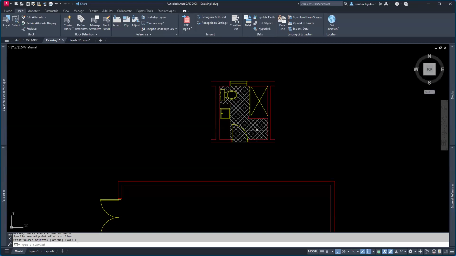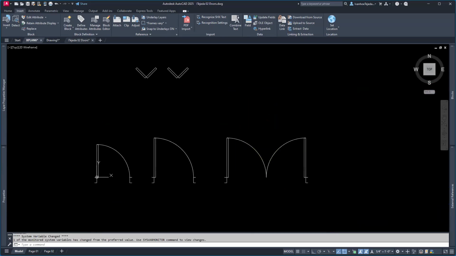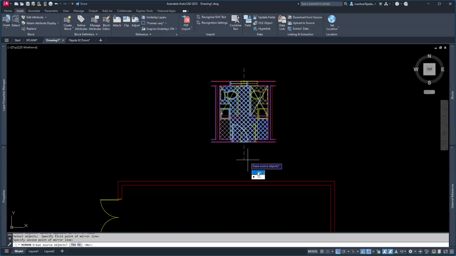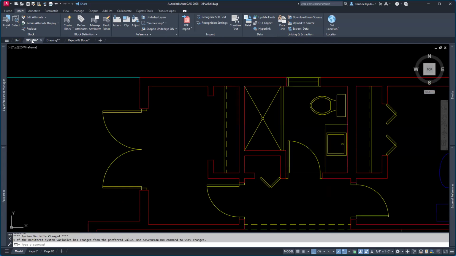And you have it. And then from here, you take that block. Let me just tap out of it for a second. You have the block, but you need to explode it. So make sure you type X, enter, and then select and enter. And I'm realizing now that, if I go back to my example, I didn't need to mirror it. I overdid it. So guess what? I'll just type MI, enter, select it, and mirror from here, straight down, erase source, yes, and it's something like that. It looks like it's a matter of the door swing changes.